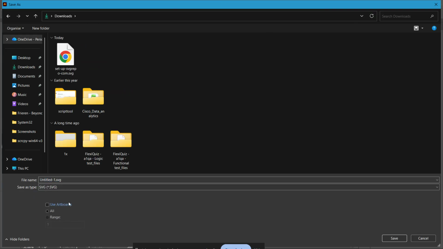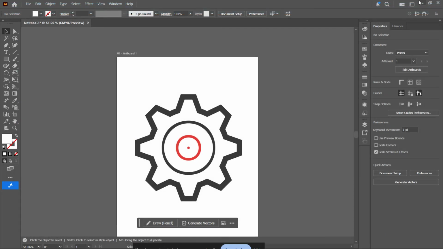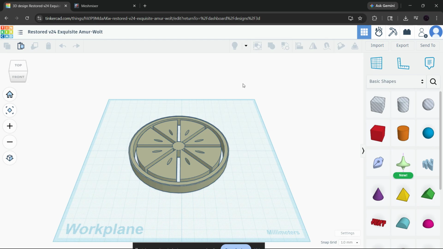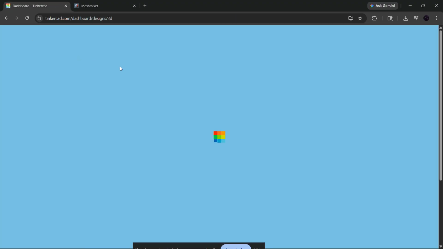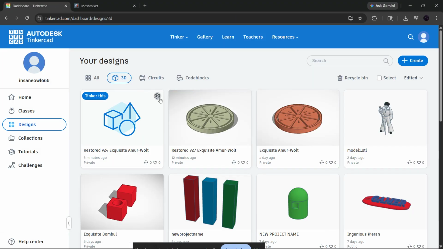Tinkercad runs in the browser, so if the session times out, the cache gets stuck, or an extension interferes with the connection, the file may appear broken even though it is not. One simple trick is to use the duplicate option from the dashboard. Click the gear icon and choose Duplicate. This can force Tinkercad to create a fresh instance of the design, which sometimes clears a data glitch and lets the project open normally.